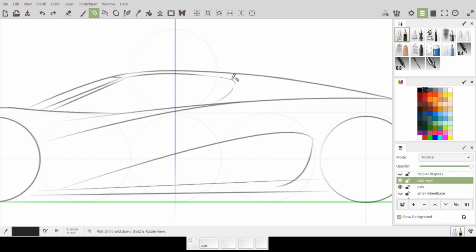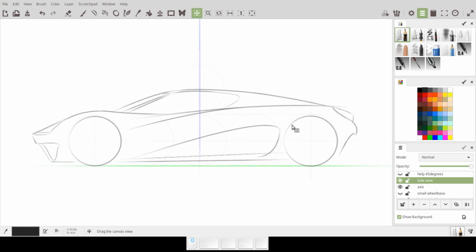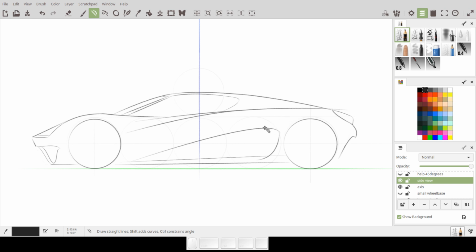Connect these two and okay, I'm not quite sure about this, but I'm going to go over this with a different pen.